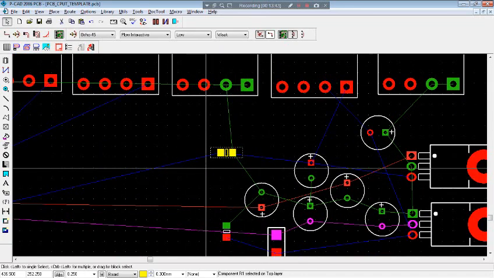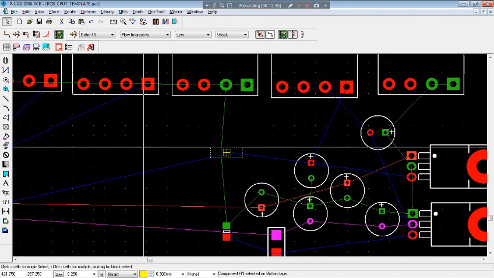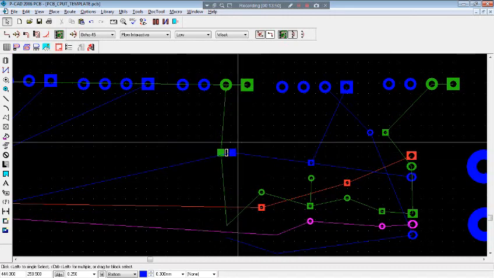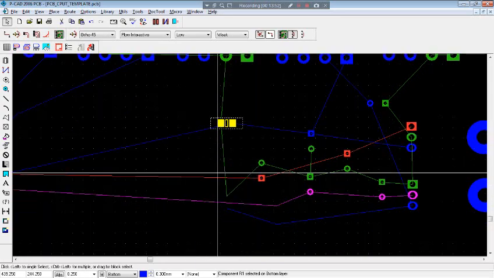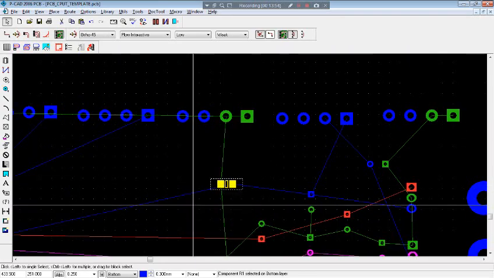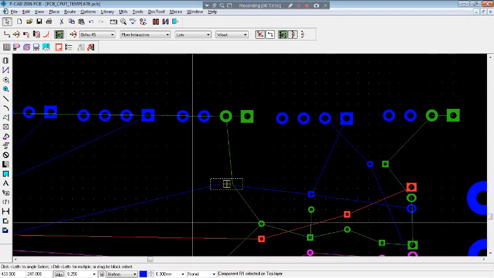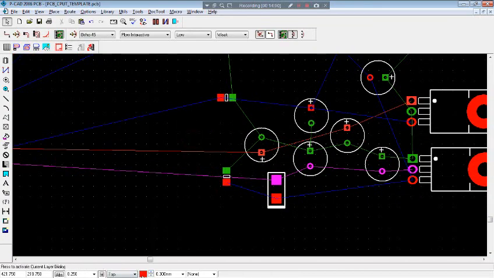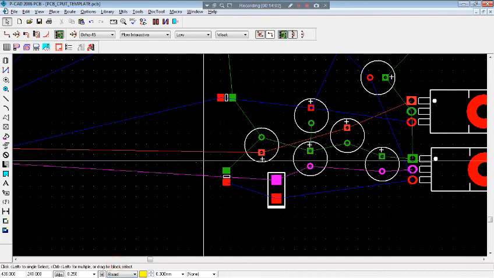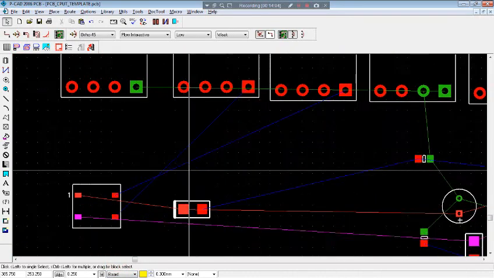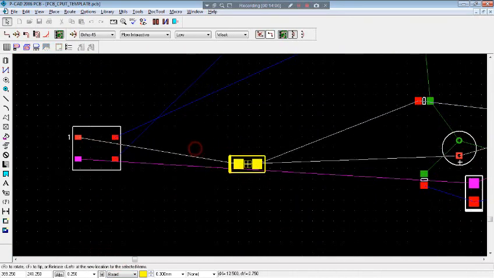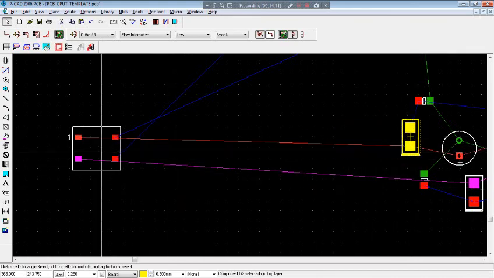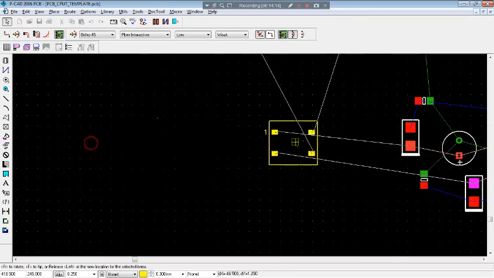Just bear in mind, please remember, don't press F, as that will flip it to the other side of the board. Change to that layer and you see there it's alone. That little resistor is alone on the other side of the board. I'm going to flip it back, press F, go back to the top layer. No, actually I want it on my board. See here. Turn around, rotate, come in here, Mr. Rectifier.